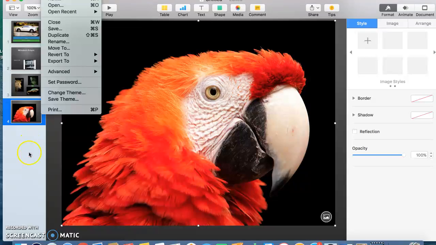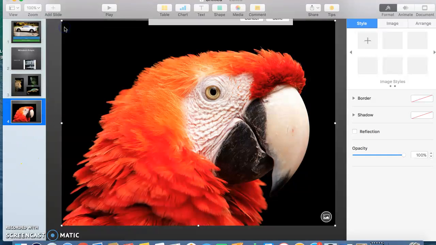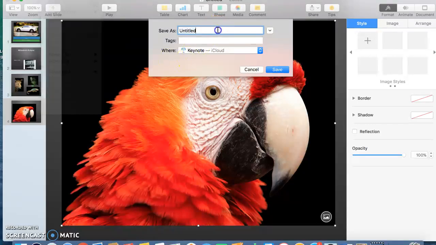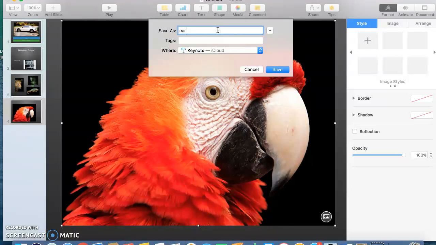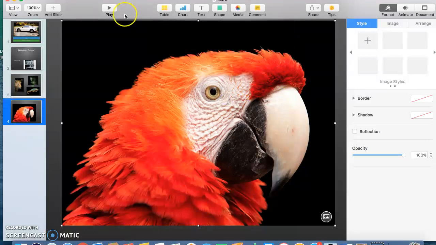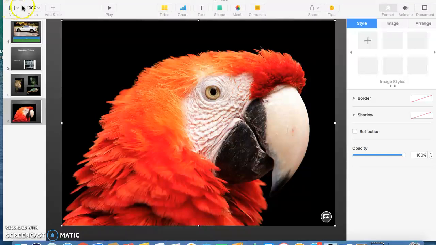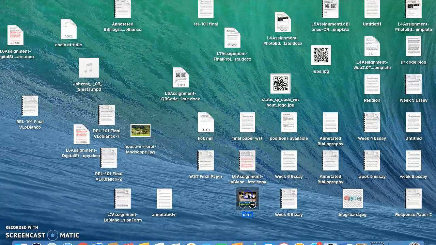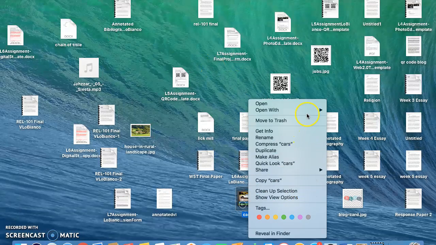So say also I'm ready to wrap this thing up here. I'll just go into File Save as you just saw me do, and I could name it Presentation Cars. And this is going to save right onto your iCloud, or say for example, I'll put it on my desktop. It is now saved to my desktop. And there it is right there. So now I'm able to easily access my document to go back to it or be able to send it, which is great.